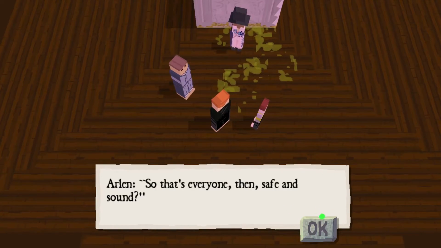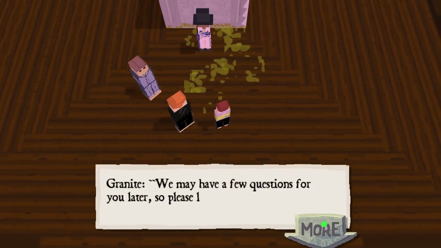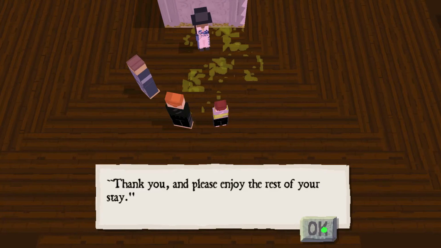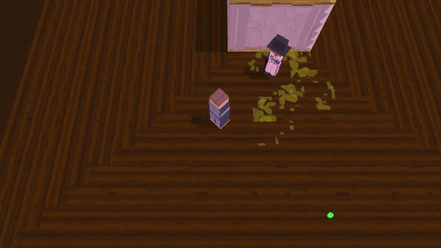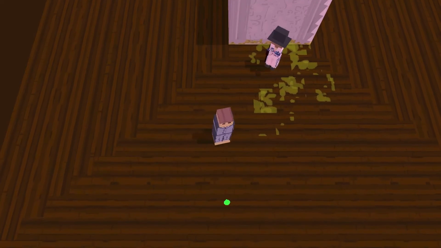So that's everyone then, safe and sound? Yes, everyone is accounted for. We may have a few questions for you later, so please leave your name with one of the staff. If we need to, we'll contact you back when you're back in America. Thank you, and please enjoy the rest of your stay. I've got to see to some things. Please make yourself at home.